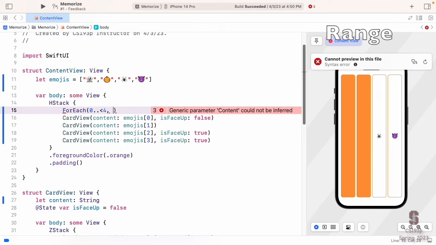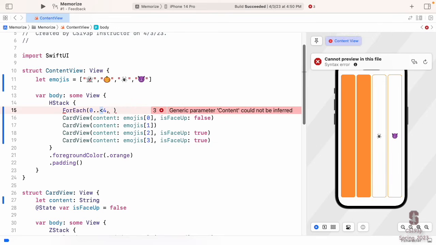And if I wanted up to and including 4, I would just change this little less than to be a dot. So 3 dots means up to and including 4. So there are 5 things in that range. There were 4 things in this range, right? 0, 1, 2, 3 versus 0, 1, 2, 3, 4.